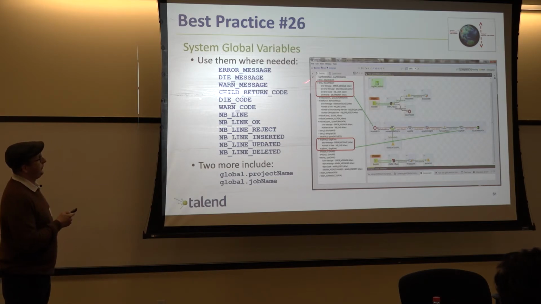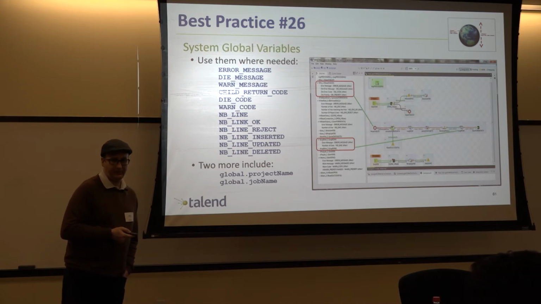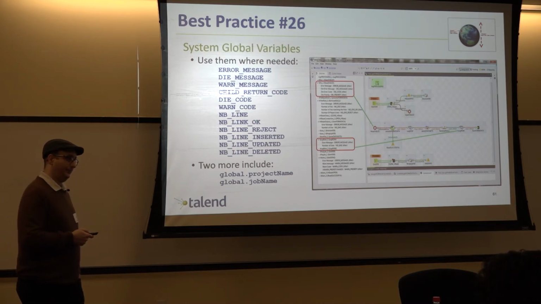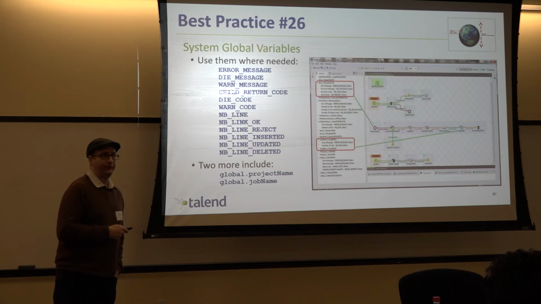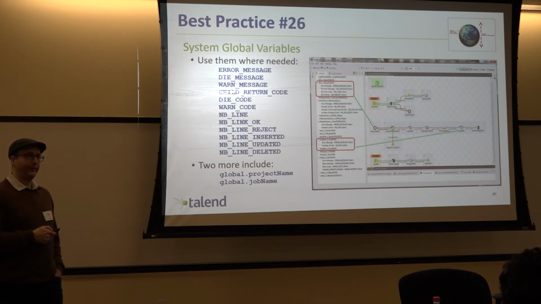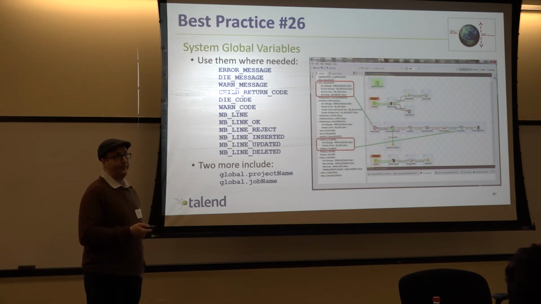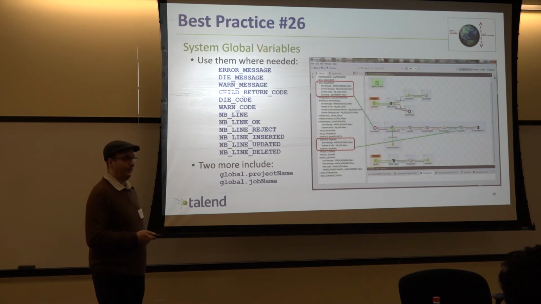And then there's this outline. I'm not sure if everyone has noticed on the left side of your screen, you have an outline, and that outline can be pretty useful. For each component that you add to your job, you will have an entry in the outline. And you will see under that a list of all the global variables that you have available to you that might be useful. You can think of things like when you're doing an audit, balance, and control process and you want to get the number of lines that you processed.